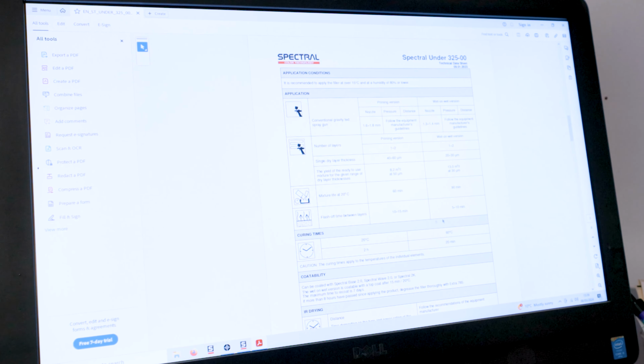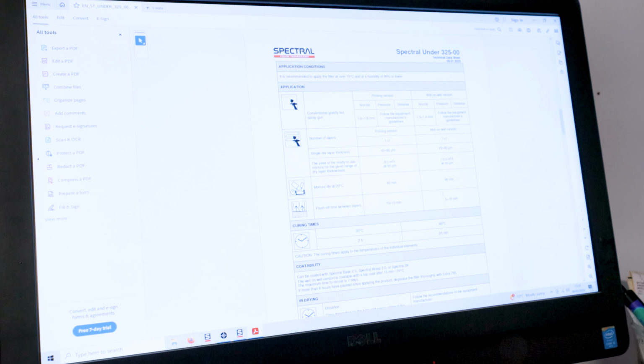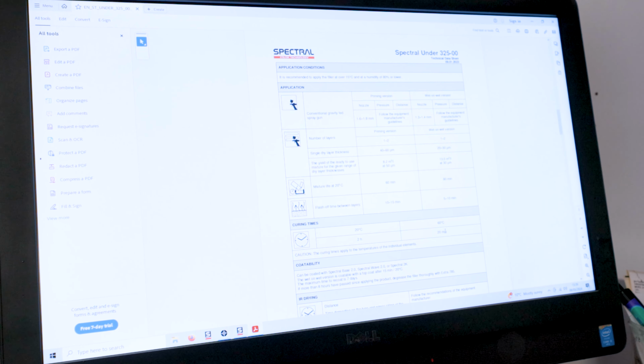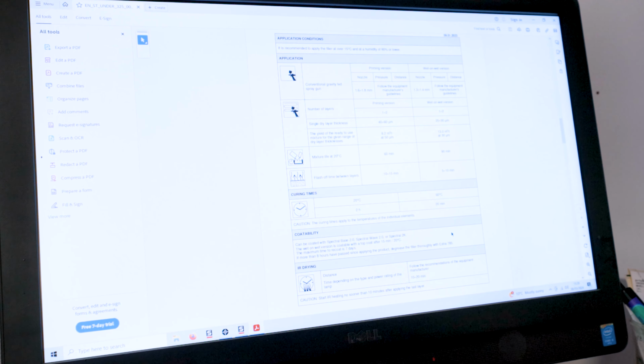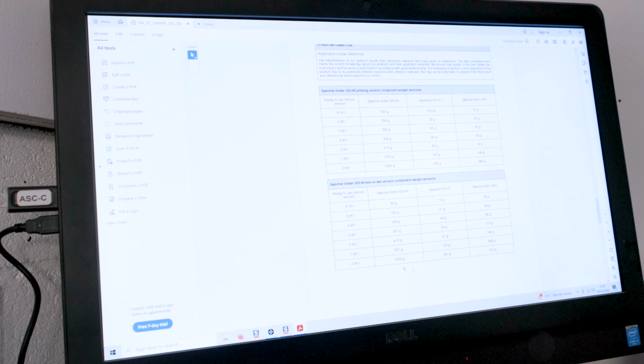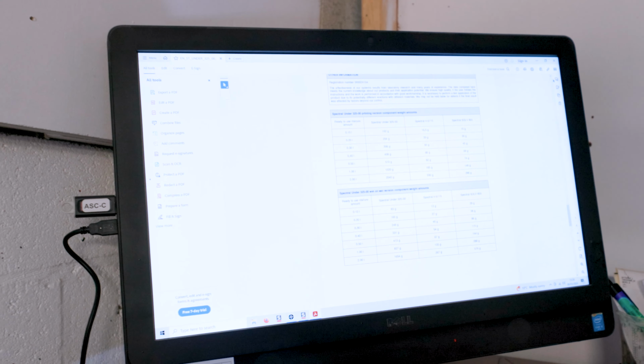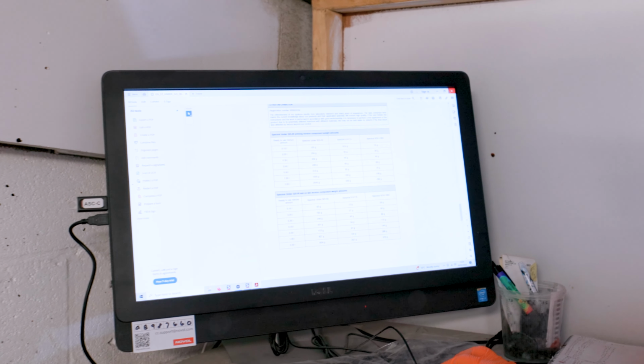It tells me how long to wait between coats, 10 to 15 minutes for the application that I want. Drying times are 60 minutes at 20 degrees. It tells me what spray gun to use, and what our mixing rates are. So let's go on, let's mix this product up and we'll apply it.